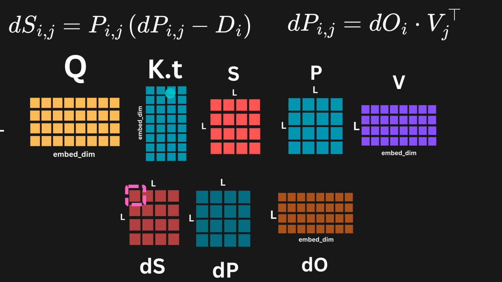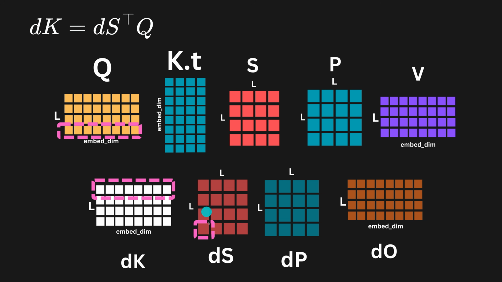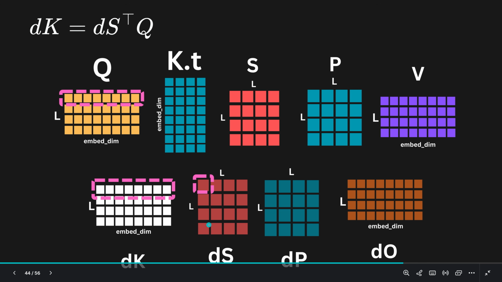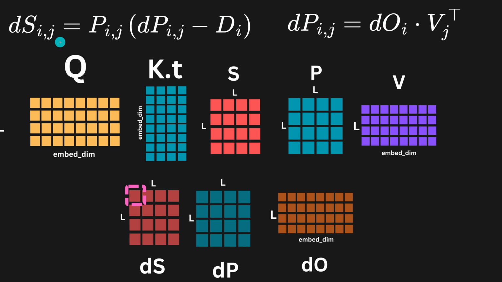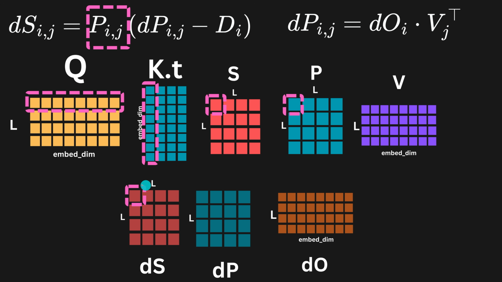To go ahead and actually get our setup, though, is a little bit more complicated, right? We need to get these dS values. Of course, we need to do the matmul. Where do we actually get these dS values from? Well, that's pretty easy. We know that dS is equal to the probability P_ij times the derivative of P minus D_i. And I know the derivative of P is equal to dO times V transpose. So let's take a look. To compute this specific dS, let's start at the beginning. We first need the probability, right? We need these probabilities here. To get this specific probability right here, because I need a corresponding one, right?